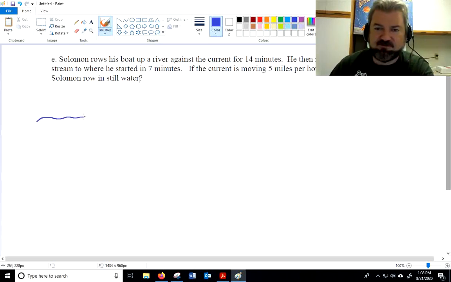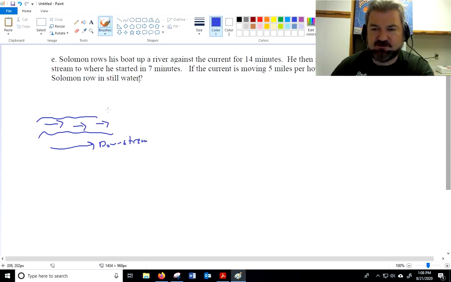We got a river, right? And this river is flowing one direction here, okay? So that's called downstream. If you're going this way, this is called downstream. And basically what this means is that if you do row your boat, you're actually going to go faster than if you just picked up your oars and relaxed and floated downriver. If you row upstream, you're going to have to overcome the current. I mean, it's even possible that you could be rowing as fast as you can and still going downstream if the current's moving faster than you can row.